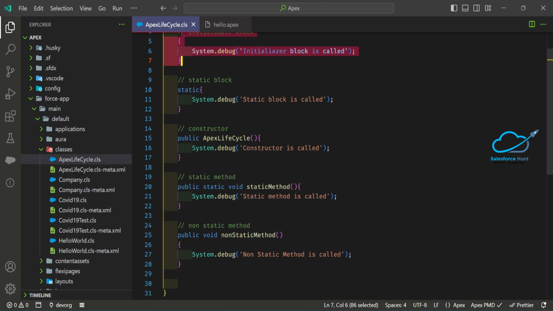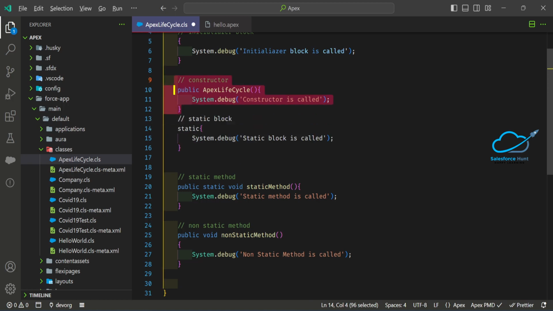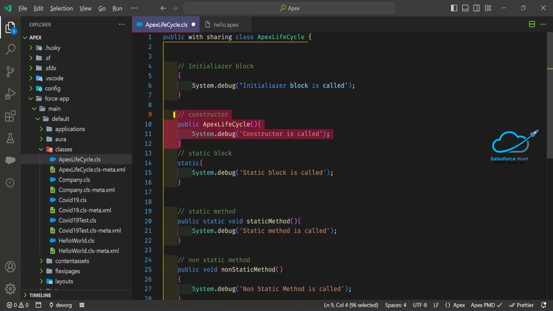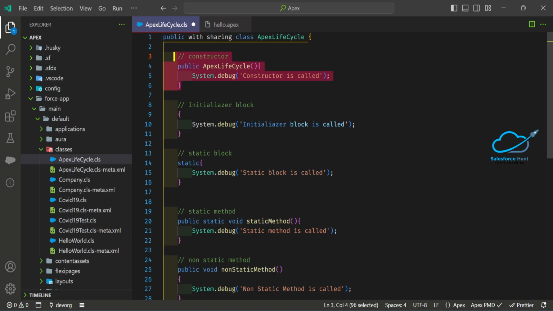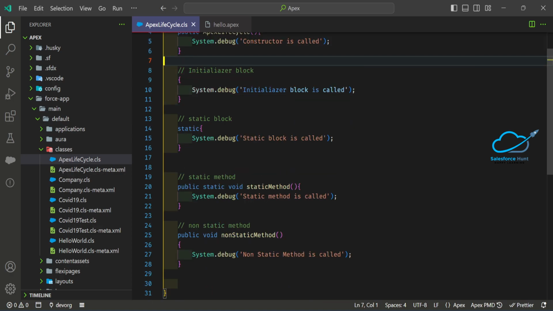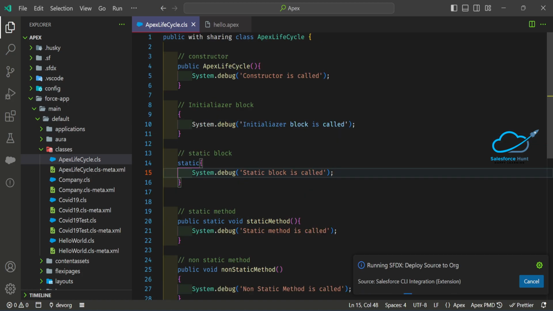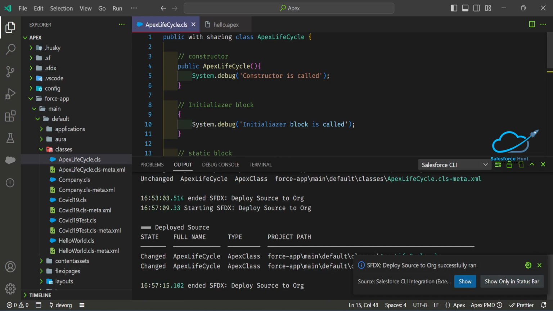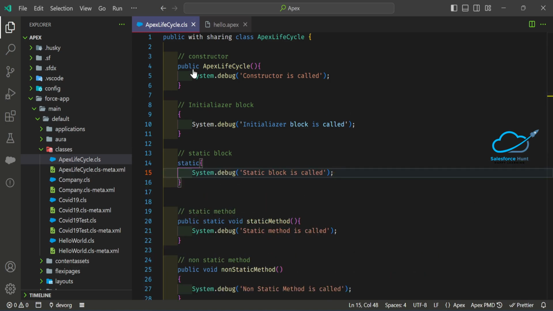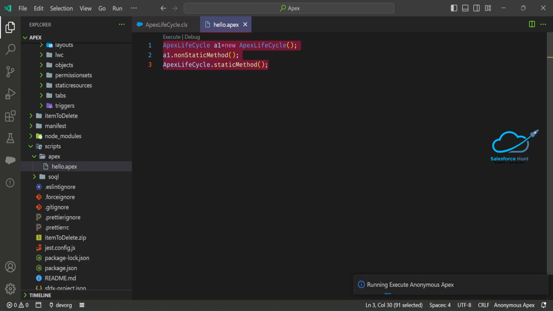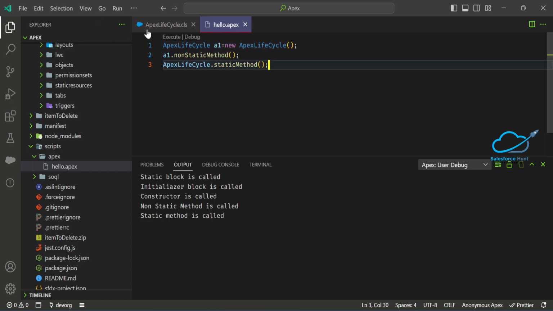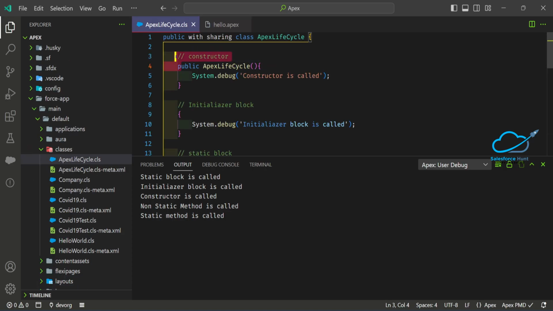So once you close it, just do one thing. This constructor, I want to make it the top one. Very simple, just here, or you can place it at the top as well, like this. Once you save this file, let me deploy it and let's see the constructor. What is the place of this constructor in my class? Okay, so you can execute here again, and once you execute this code, you will see the output. Please observe, in my class, the constructor is in the first place, right?